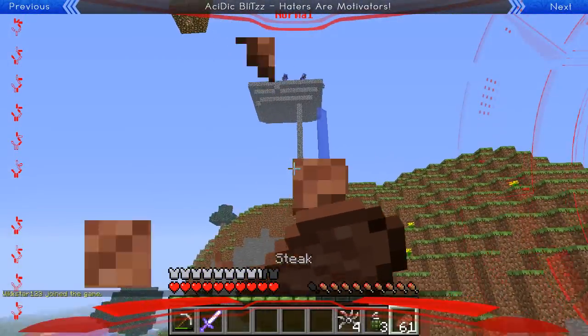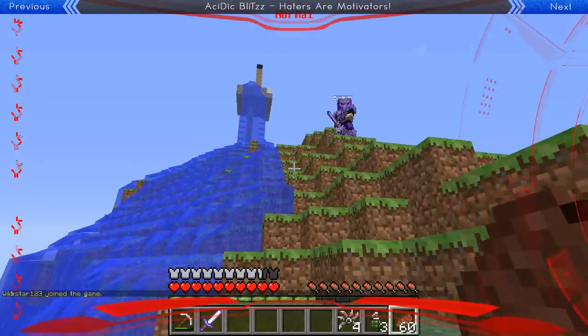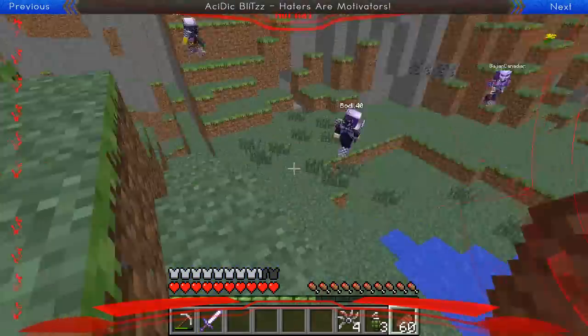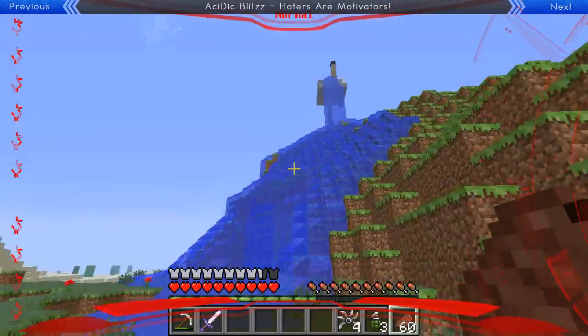Our base just looks majestic. I'm just looking at all that water coming down the mountain. Is that really just from one source block? That's a lot. I know. That really is a lot of water.